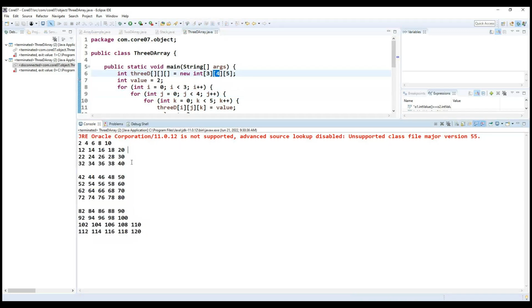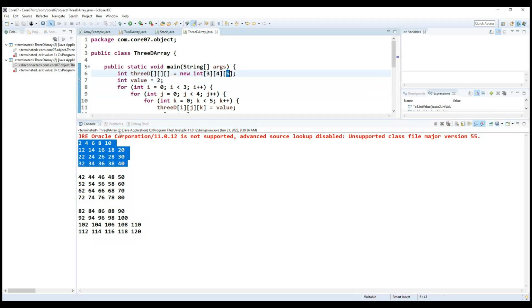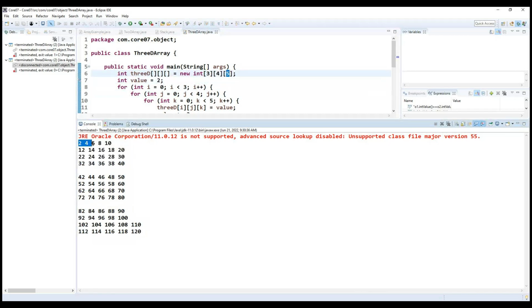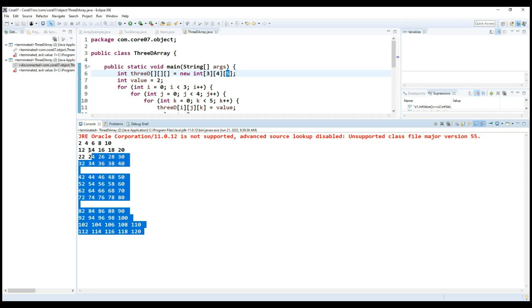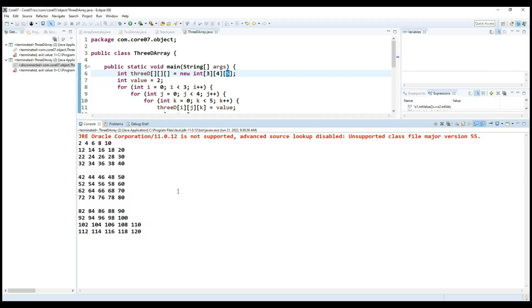3 boxes we created here, and 4 means 4 rows: first row, second row, third and fourth. And 5 columns here. Now you can compare 1, 2, 3, 4 and 5. Getting the point? So this is all about the 3D dimension example. This is a very important example we discussed here: the 1 dimension, 2 dimensions, as well as the 3D dimension example.